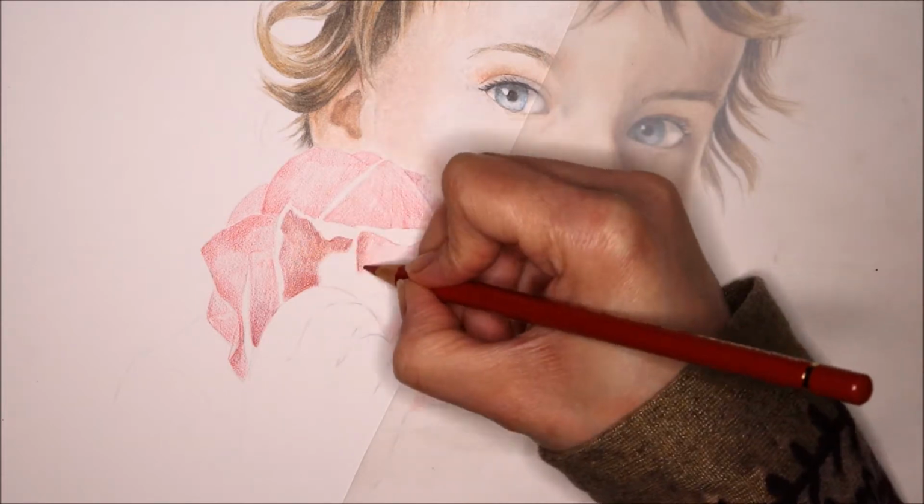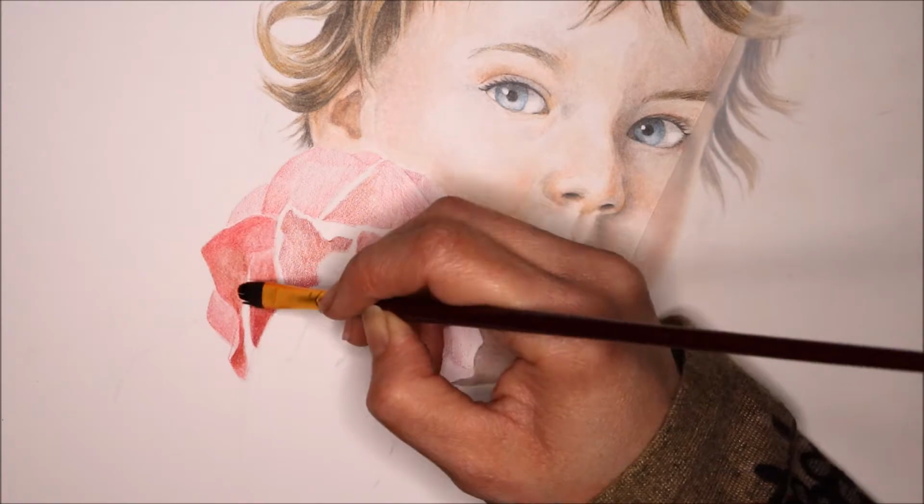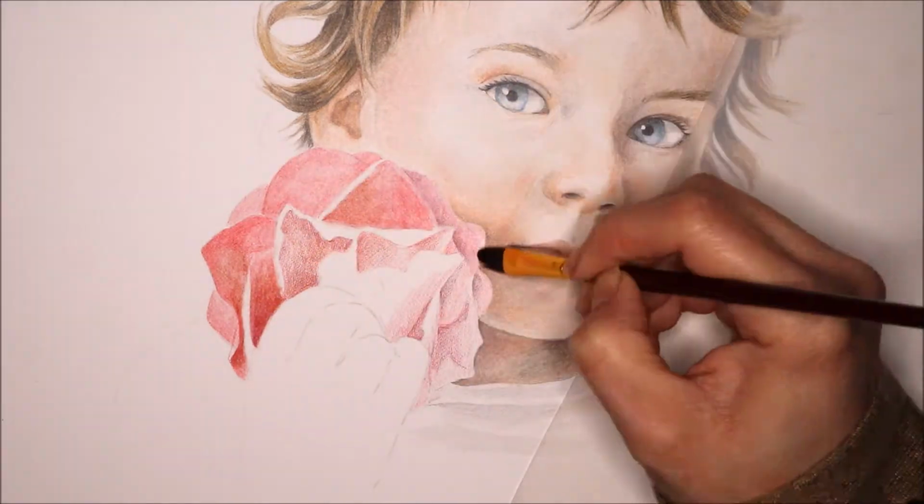By the way, if you are just starting out with color pencil, I don't recommend drawing roses yet. Pick something that's a bit easier, like fruits or something.